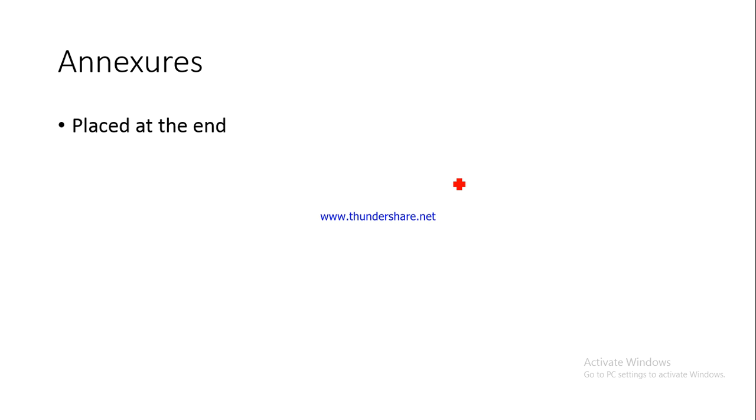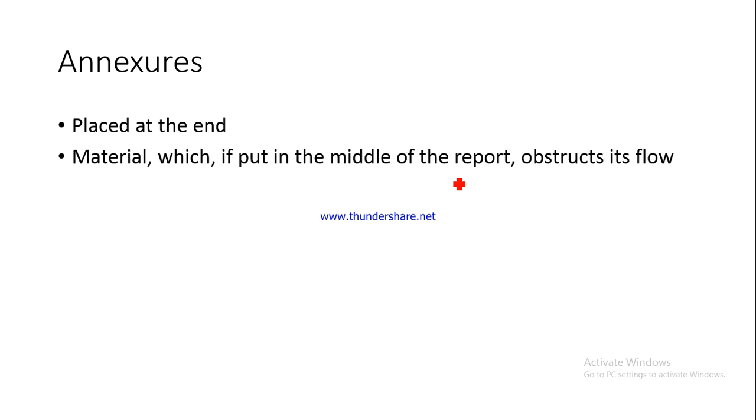Annexures are basically placed at the end, because this is material which, if it is put in the middle of the report, obstructs its flow. Now, have you gone through your statistics books? You would find that towards the end of the book there are some tables. These tables are used while you are going through different chapters.